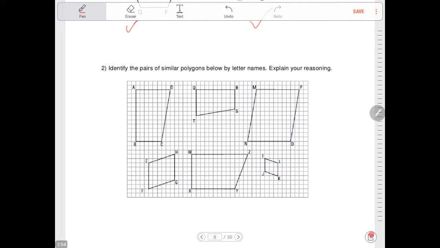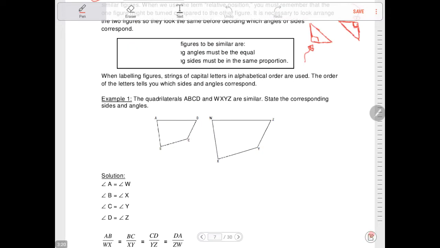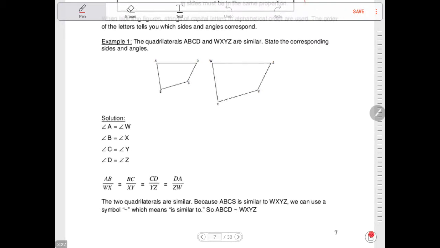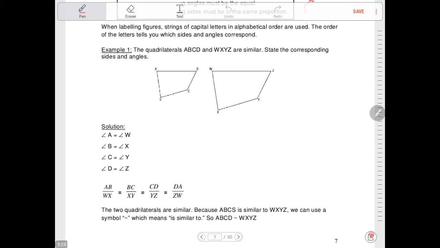When you get down here to number 2, you're going to start finding similar figures, but the point to keep in mind is they could be twisted and turned and rotated. So they don't have to be perfectly the same. They can be oriented a little bit different, enlarged, shrunk, rotated around, moved around. But you still have to be able to find the similar angles and sides. So if I go back a step here, let's look at how you name these. So if you look at example 1, you have two quadrilaterals. Quadrilateral means a shape that has 4 sides, which is what we have right here.